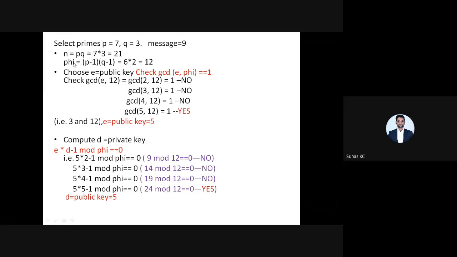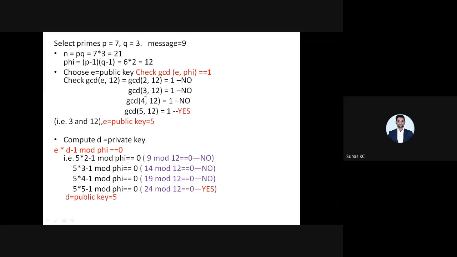And now you need to calculate your public key and private key. How do you calculate the public key? The public key is denoted as E, by convention. The condition is GCD of E comma pi equal to 1. Here you take the value of E starting from 2, because 1 is universal and would always be satisfied. So leaving 1, I'll apply from 2. Is GCD of 2 comma 12 equal to 1? No, it is not. So 2 can't be your public key.